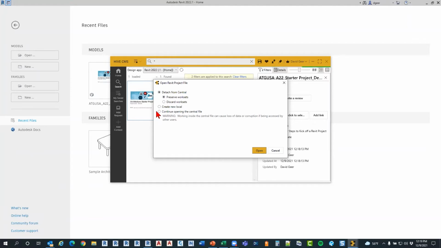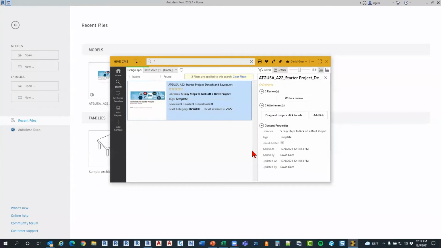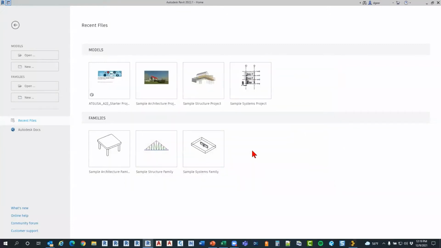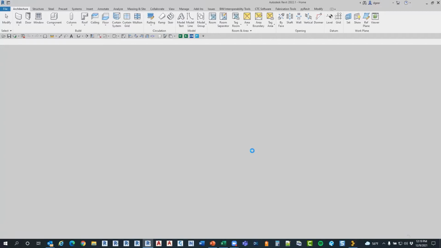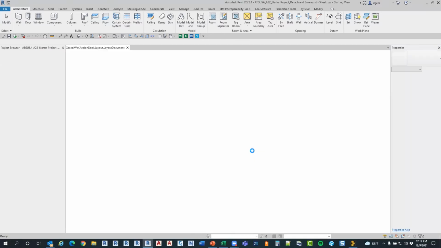Well, I want to detach it from the central and preserve the work sets. The other options are really meant for your BIM managers. So I'm going to go ahead and hit open, and it's going to open that project for me that has all my template settings that we have preset and those preloaded link files.